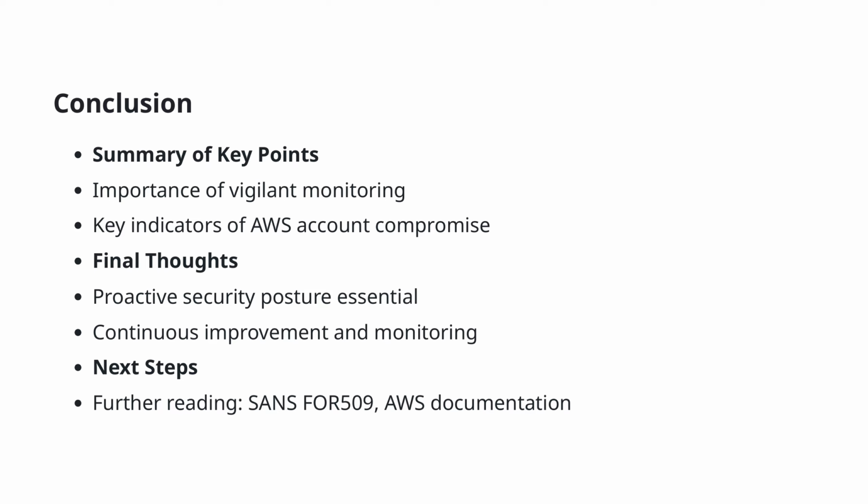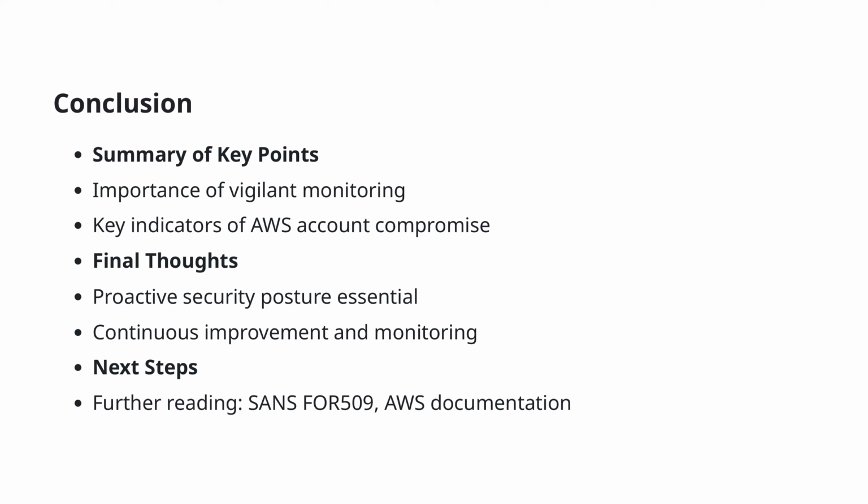Let's summarize the key points we've covered. Firstly, we discussed the importance of enforcing the principle of least privilege, limiting permissions to what is absolutely necessary. Next was implementing multi-factor authentication, MFA, especially for administrative users. Regular rotation and auditing of access keys are also critical practices. We then explored the enabling and monitoring of CloudTrail and GuardDuty across all regions, and using AWS Config for compliance monitoring.